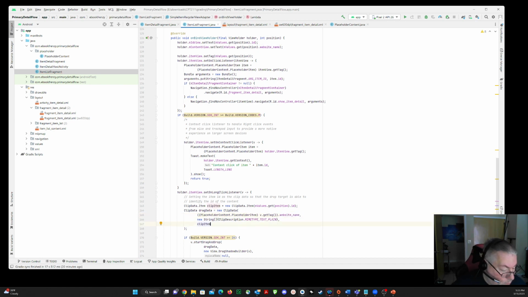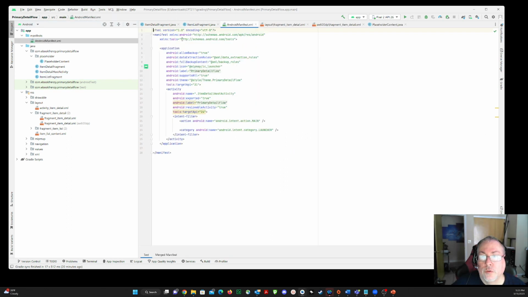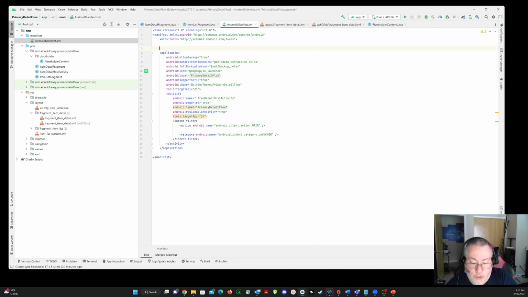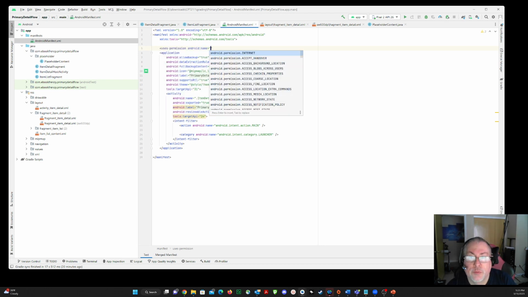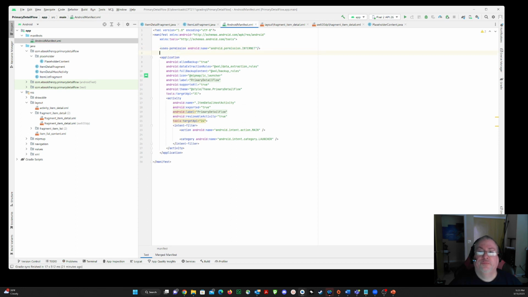And next we need to add manifest permissions to our Android manifest XML file. So just above the application area, excuse me, we'll need to make this change. Uses permission, and we're going to be using android permission internet, and then closing this up with a slash and a greater than sign.